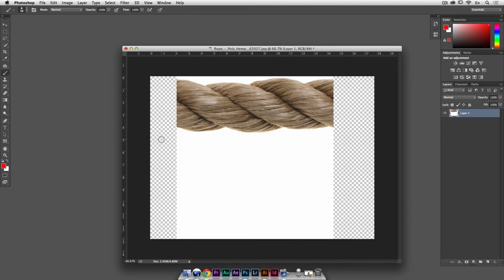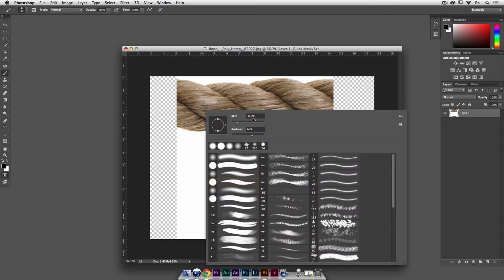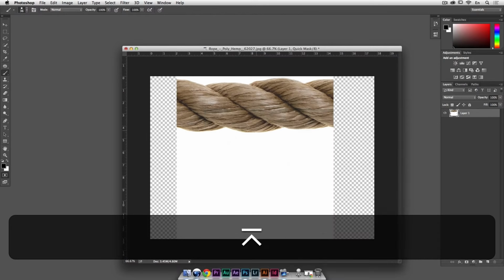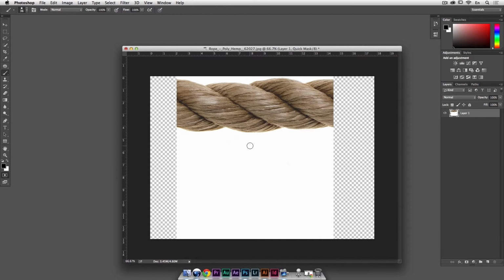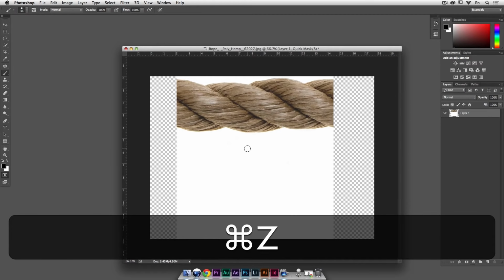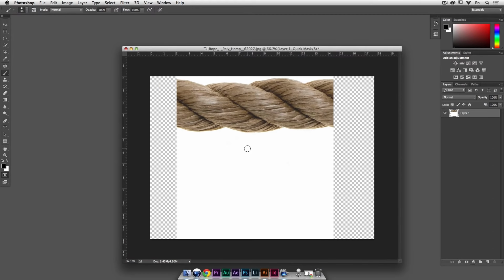So let's just go ahead and do that. I'm going to go to quick mask over here, make my brush. Let's see how big this is. This is not bad. The size is not bad, but when I outline, I like having at least 85 hardness. Gives me a little soft edge. You can see it here. A little soft edge, but hard enough that I'm not making a very blurry selection.